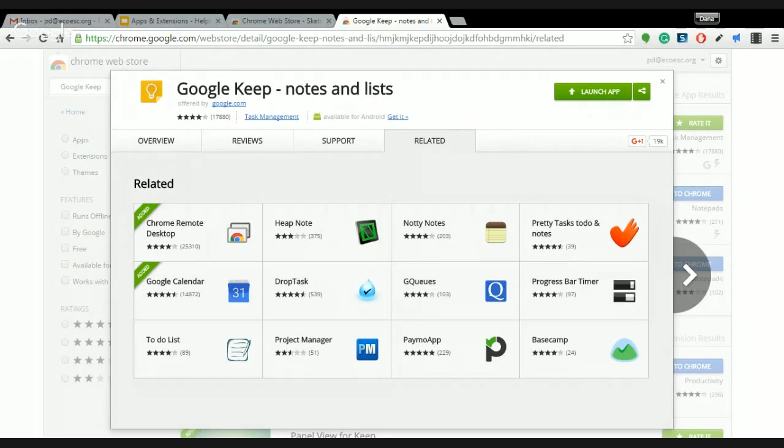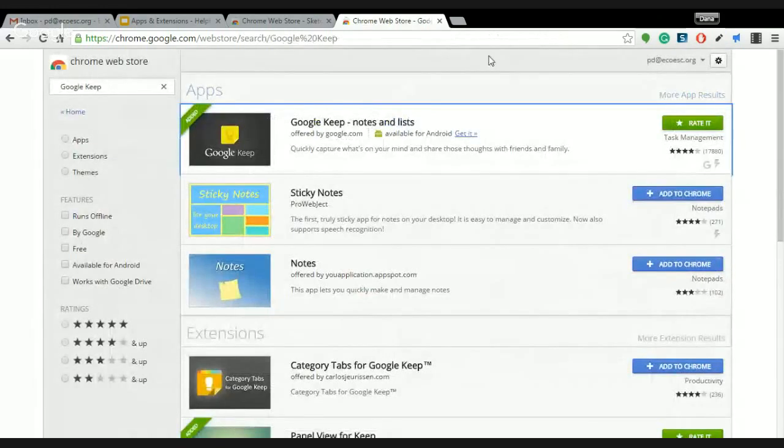But the app is great in the aspect of being able to synchronize maybe a couple of your thoughts or a couple little notes you're going to jot down quick, or reminders that you have to take care of for later. And again, that's an example of an app that does not work within your web browser. It goes straight to your computer.